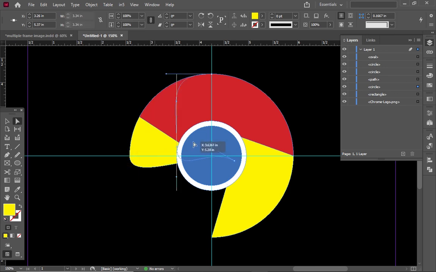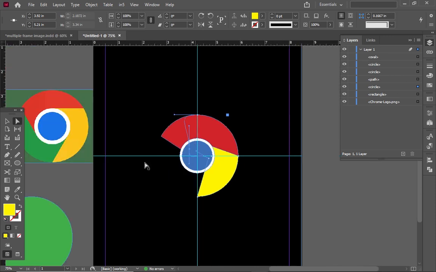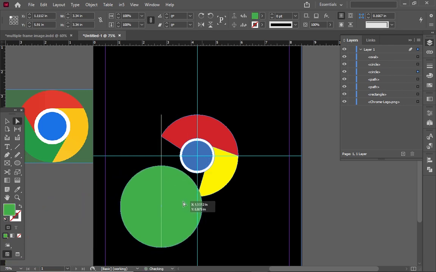Okay, it's still not straight. Come over here, then drag it to that side. Make sure you pay close attention. Now hold shift and drag also this point inside, okay, because we don't need that place.